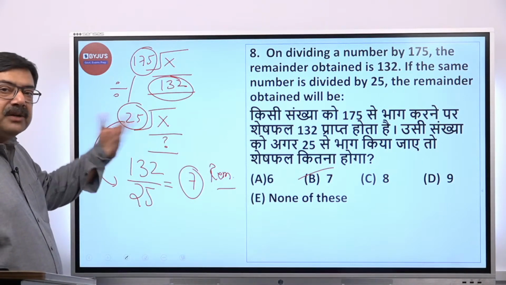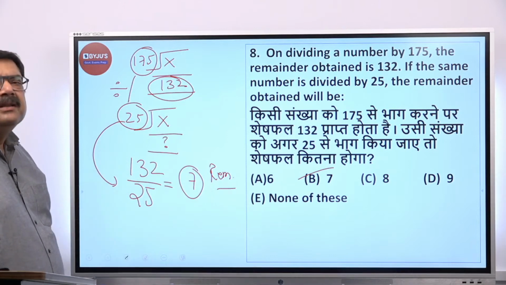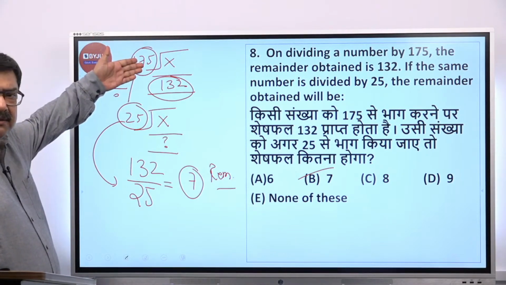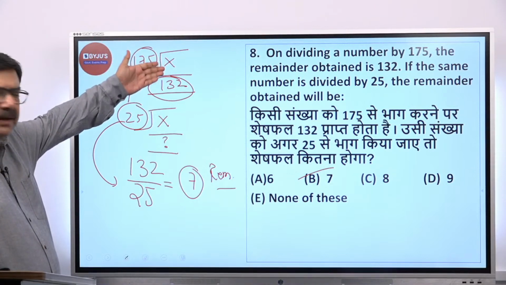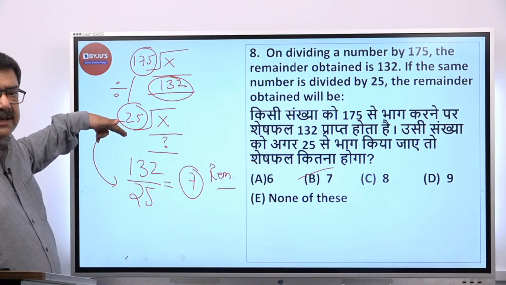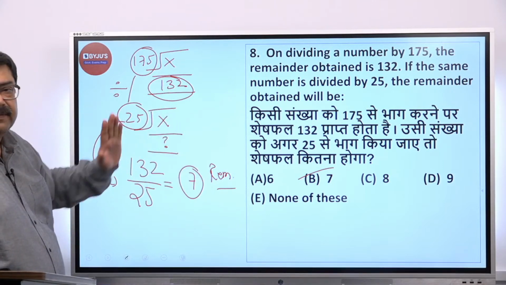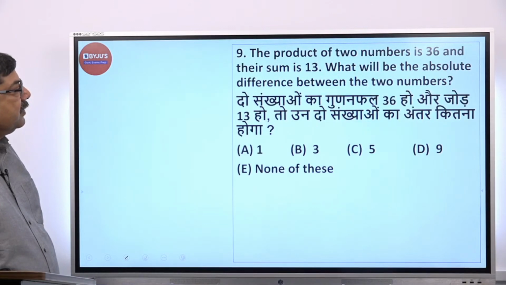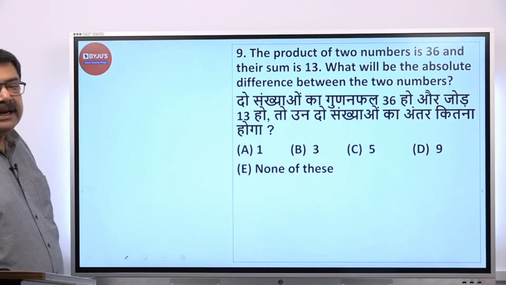You've done 2 questions. You can solve more questions. Create questions yourself. Just take 2 numbers, one dividing the other. Then assume any number. You would see that on dividing the first remainder by the second divisor, you will get the same answer. All right, just try and solve this one. Please hurry up.